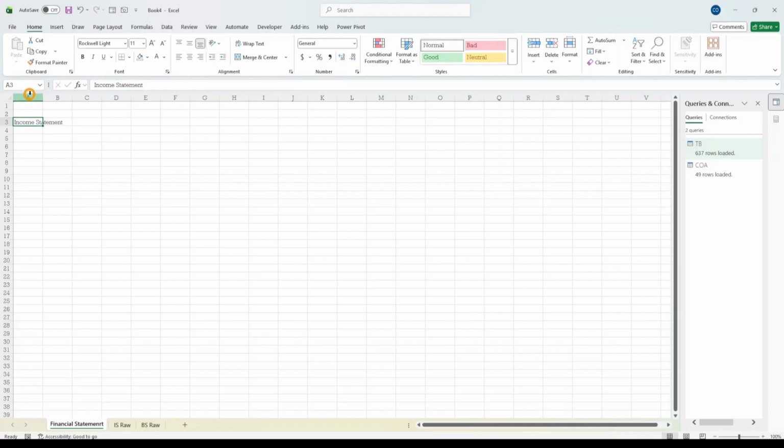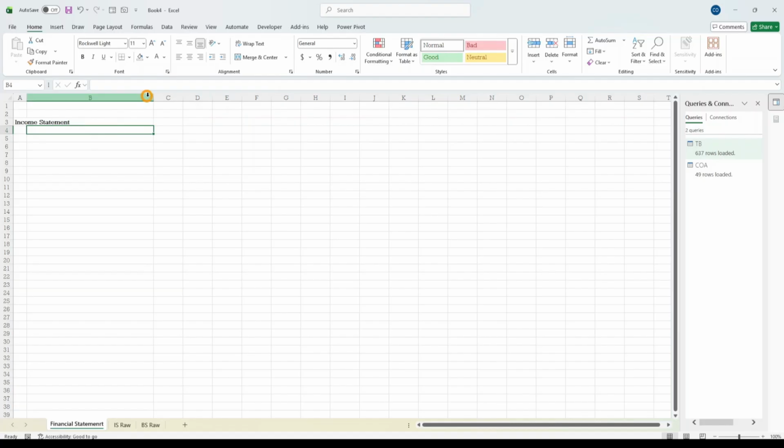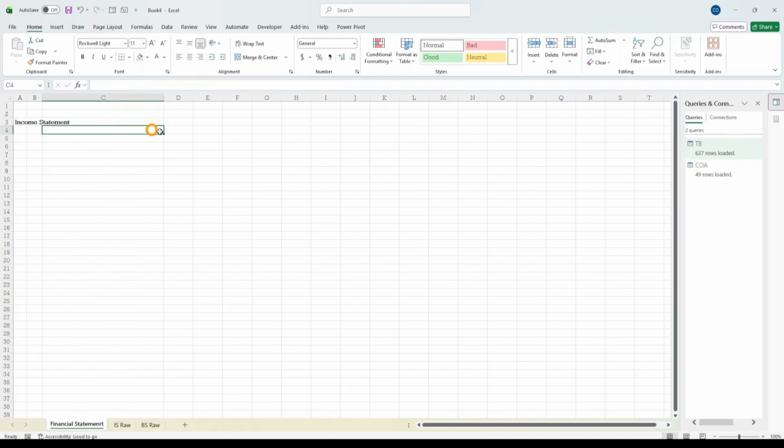Okay, I'm going to make everything here bold, and we're going to have our values. We are going to have our dates come out here. Let me structure it a little bit. I'm going to put my descriptions here. My header descriptions will be here, and then my sub descriptions will be here, and we'll start our dates somewhere here. Now remember that our date started from the 31st of December of 2022.